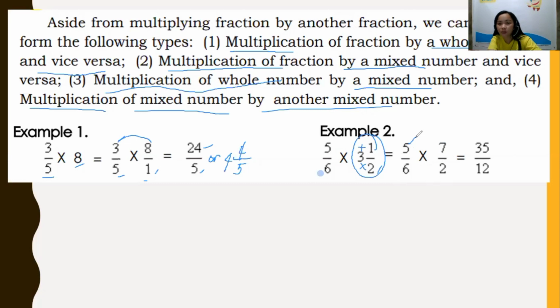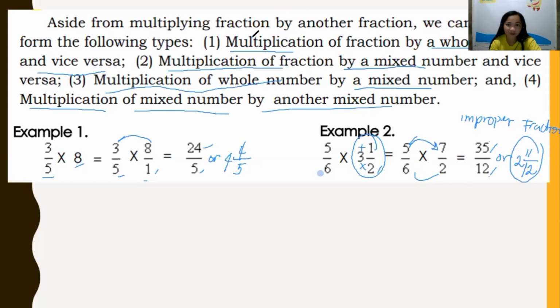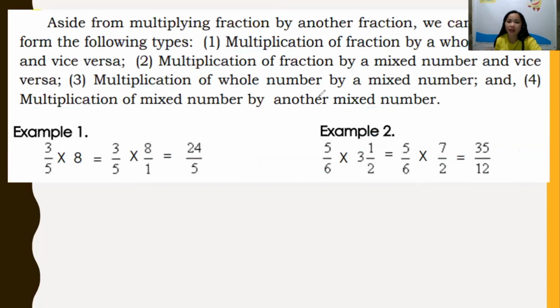And then, let's proceed to multiplication. Kung nagawa nyo na siyang improper fraction, pwede na mag-multiply. 5 times 7 is 35. 6 times 2 is 12. And still, 35/12 is an improper fraction. Let us change this improper fraction to a mixed number. Ilang 12 meron sa 35? There are 2. That is 24. So the answer is 2. Remainder 11 over 12. So we have 2 and 11 twelfths is the answer. Alright. Now let us proceed to the next slide.